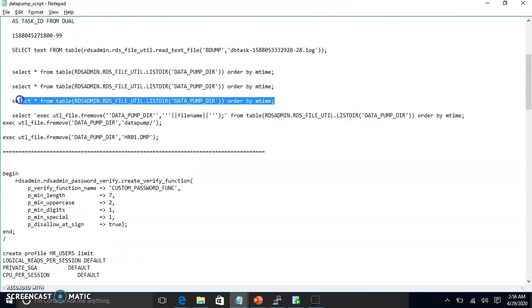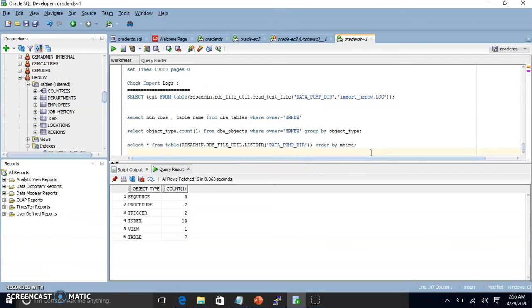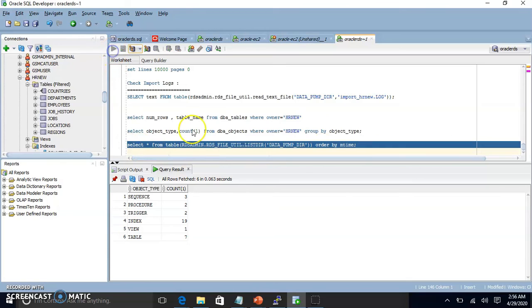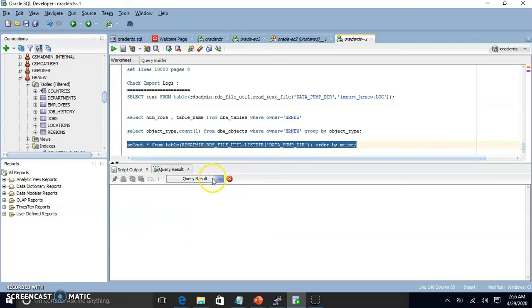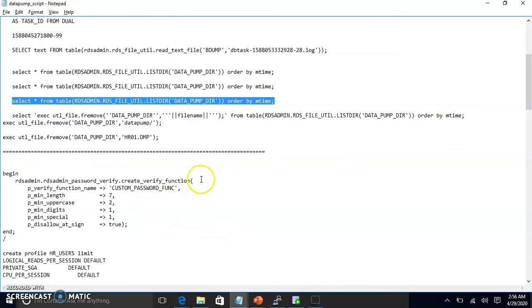We already checked where this file resides, in the data pump directory. So the file is still there in the log files.